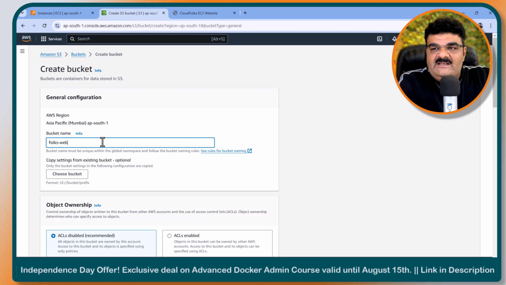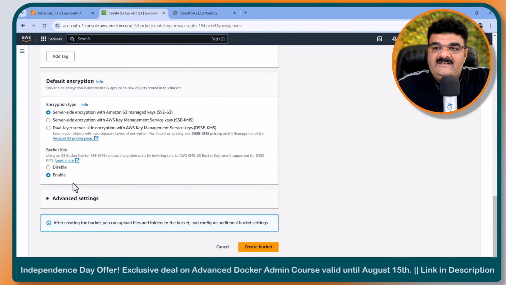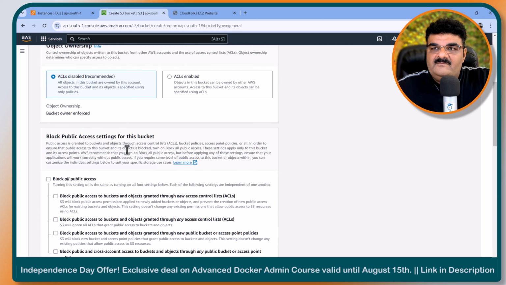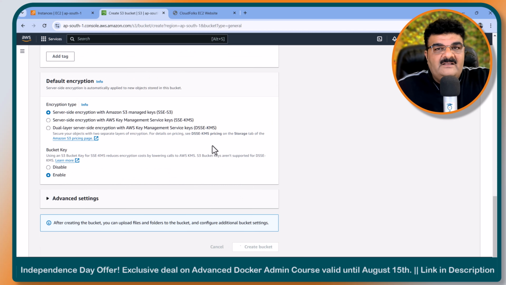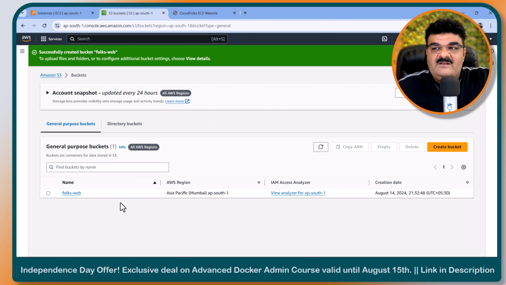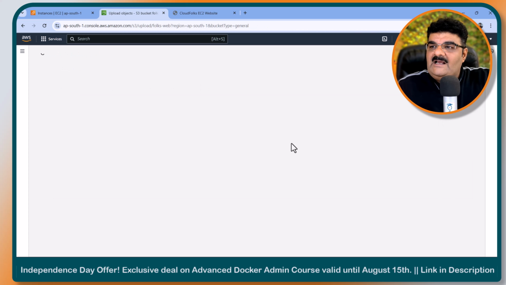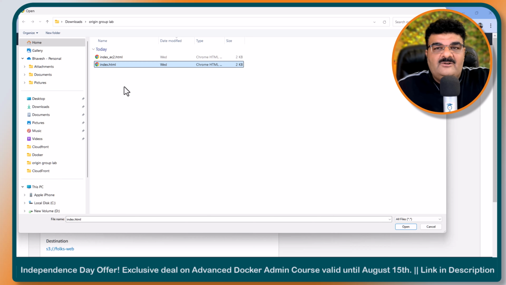You can give any name. As you know, I want to set up this bucket for static web hosting. So I'm going to remove the block public access setting and click on create bucket. Okay, I have to acknowledge here and create the bucket. Now I have one index.html file for this website as well. So I'm going to the Fox bucket, clicking on upload, add file, and adding this index.html file.